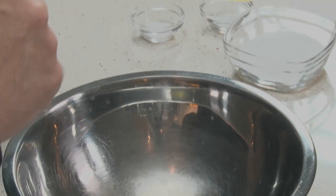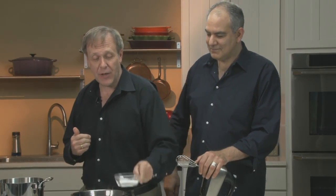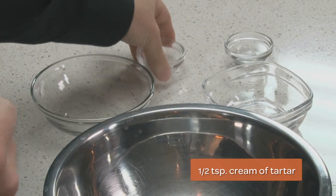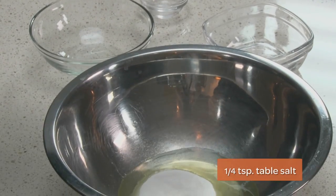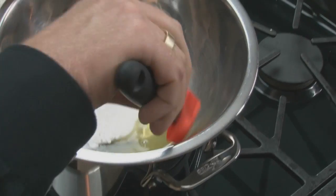So I'm going to start with my egg whites in a bowl. I've got that water still simmering on the pot. I'm going to add egg whites. I'm going to add sugar. And now the two stabilizers I need, cream of tartar and salt. Now these egg whites were at room temperature, just like the egg yolks. It's important to remember, cream was cold, the eggs are at room temperature. Yep, that's it. Over it goes. And then you get the mixer.